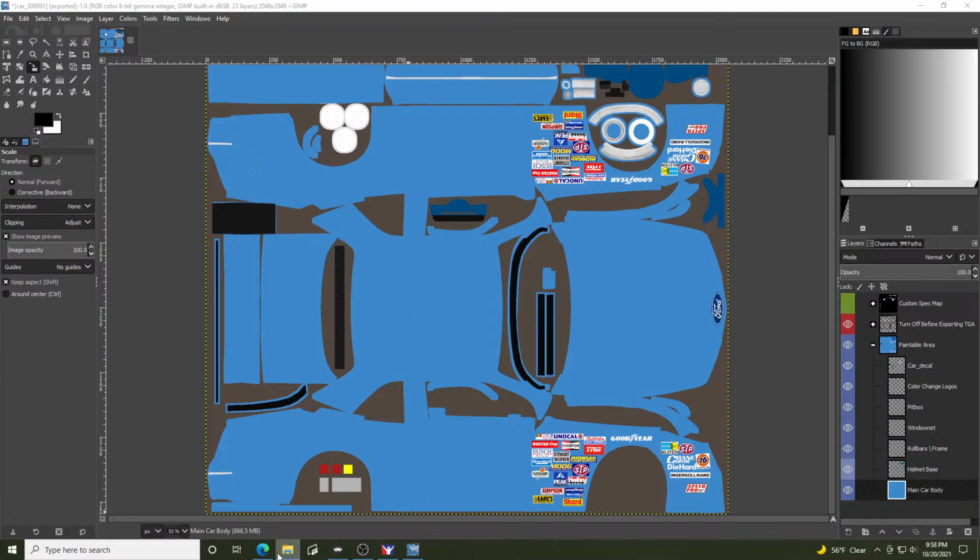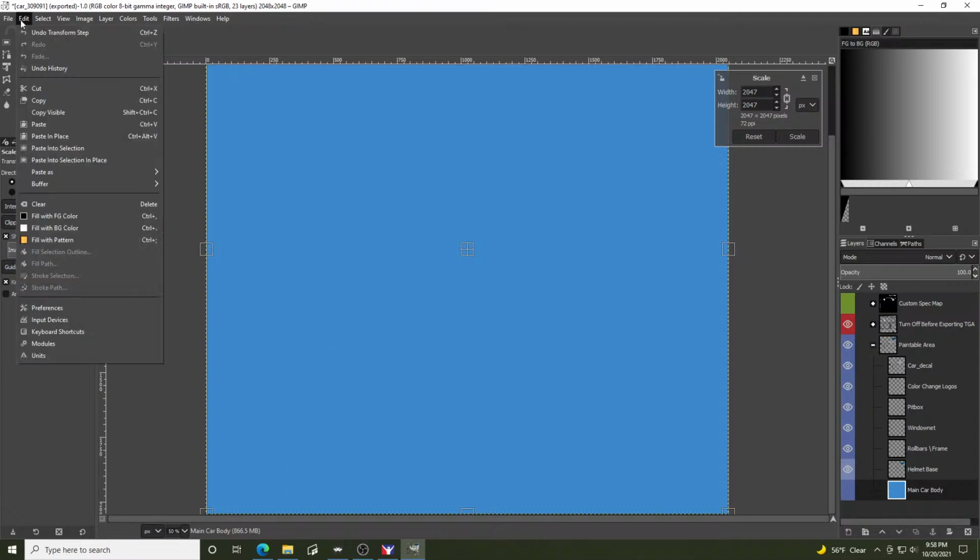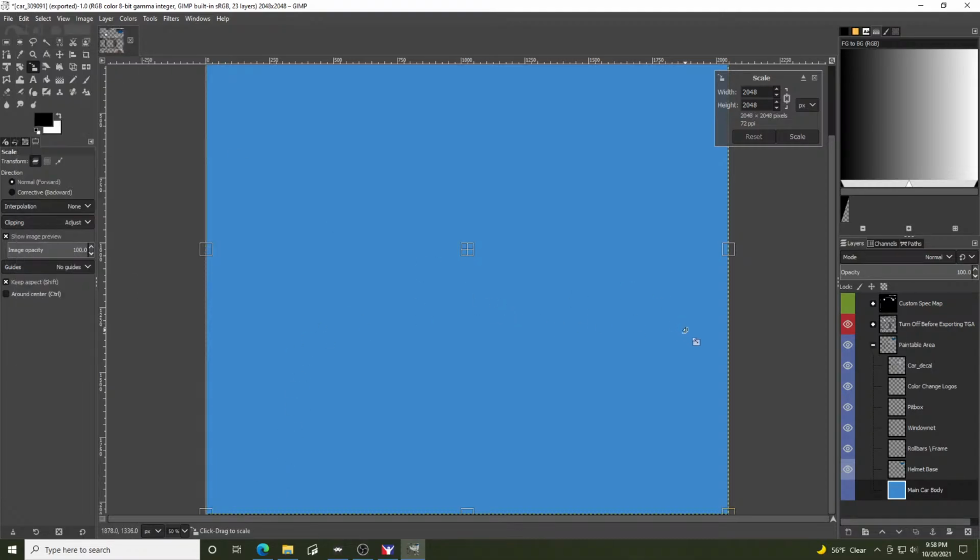I gotta find the spec map. I thought I erased the spec map. It's still there. I don't want it there. Go away, spec map. Bye bye. Okay, now. Oh, what have I done? I clicked something. Oh, what happened?